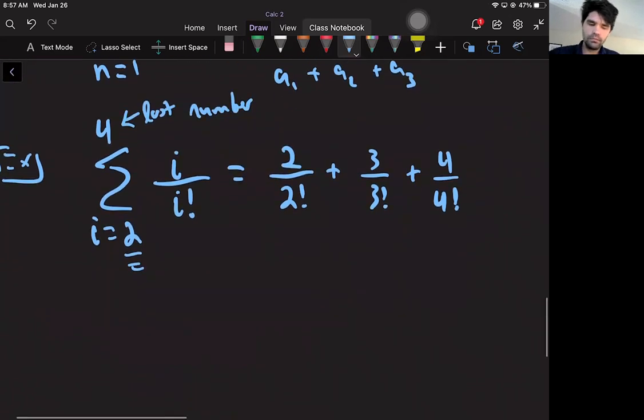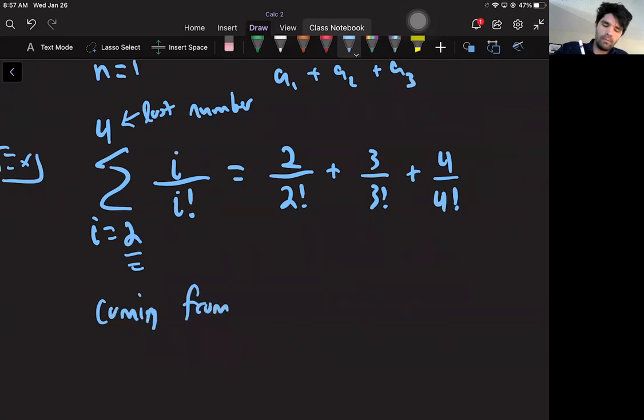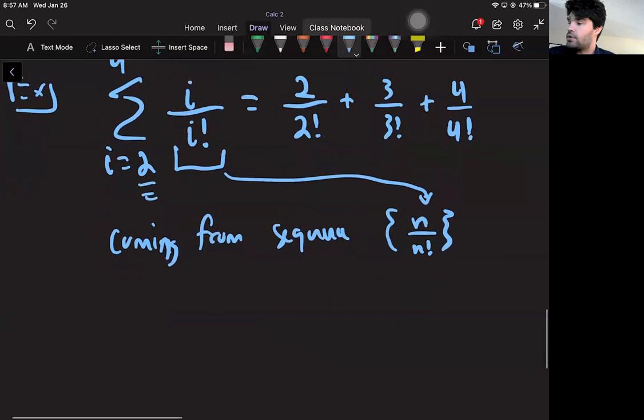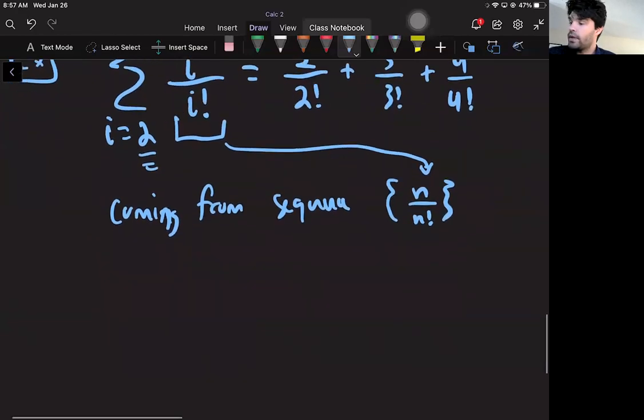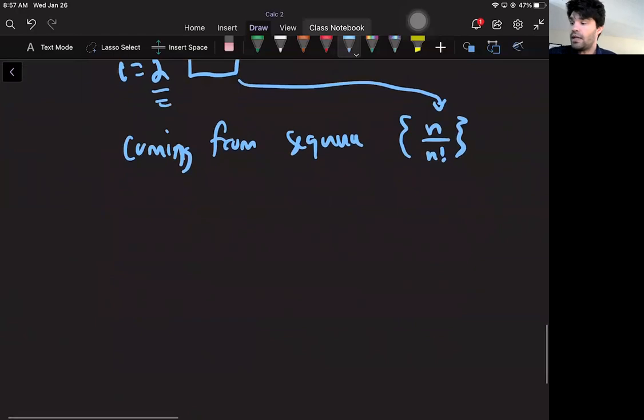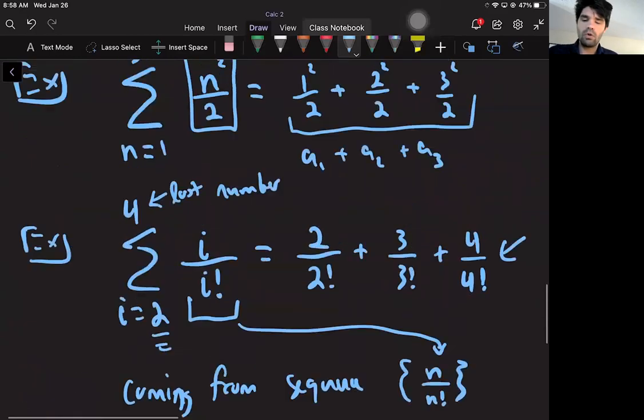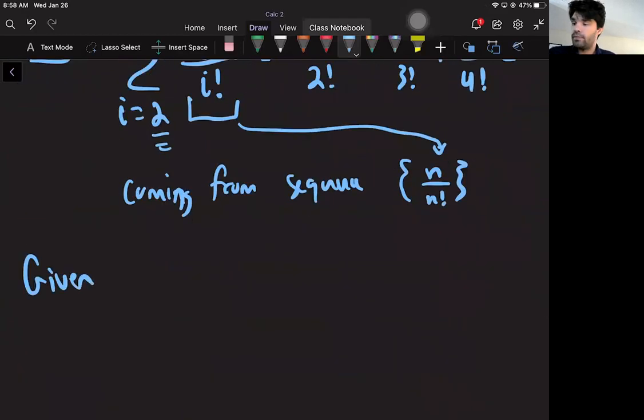So you could have that, and really this is coming from the sequence where I just take these guys and I list them here. But whenever we use sequences, we typically like the letter N. So maybe I'll change it back to that. Okay. All right. So again, sequence versus adding different things. So a series, what it really is, is an infinite sum. So this is really what we're talking about. Above is just finite sums. We're just stopping at some number like 4 or something like that. But we don't have to stop.